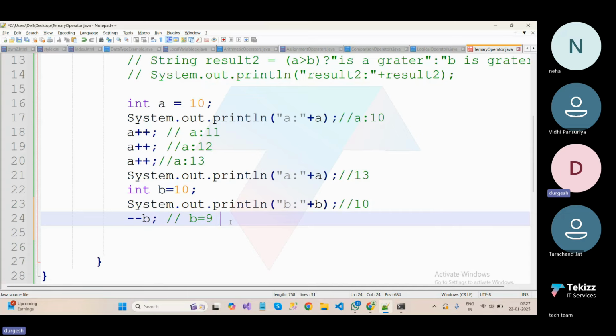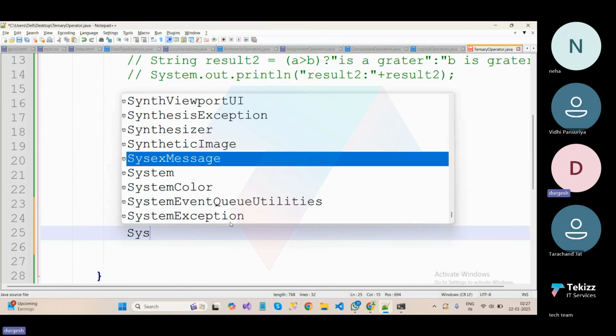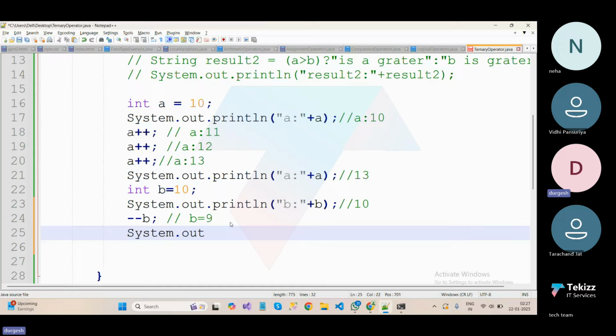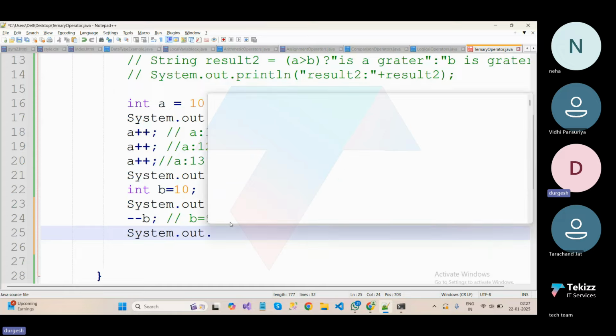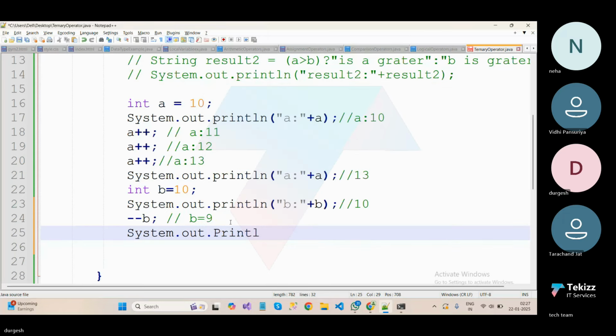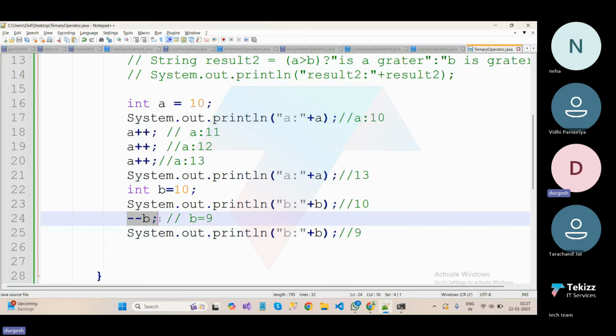Then system dot out dot print b. It prints the value 9, because we decrement the value by 1.